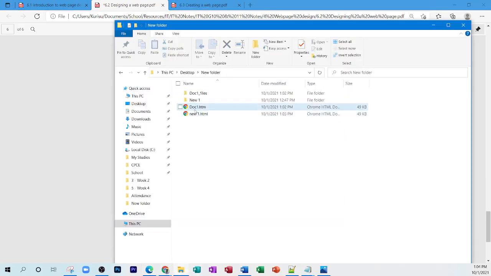So if you notice, this is basically the structure of how you would have your web pages when you're creating web pages. Your HTML file is the page. These are the individual pages, and whatever additional files those HTML files require, you would put them inside of a folder. It doesn't have to be separate folders. It can all be one folder, and it would reference whatever is inside of those folders.